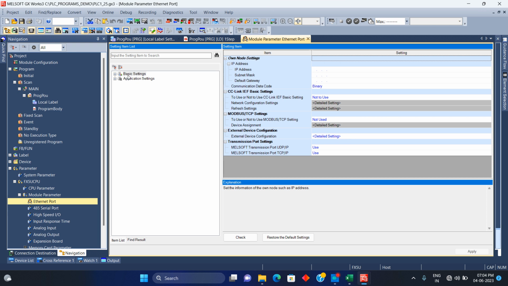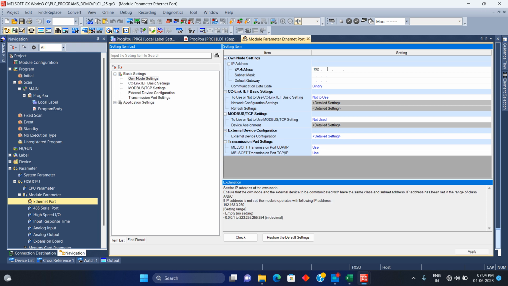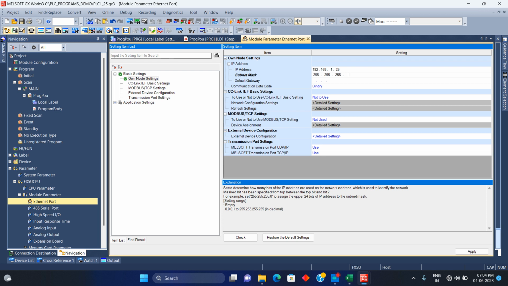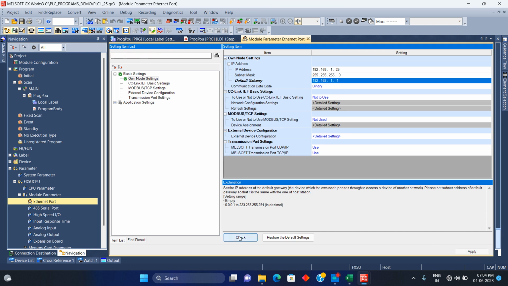In these basic settings, we will set the IP address 192.168.1.25. We'll add the subnet mask and the gateway as well. Now apply, check. No error.